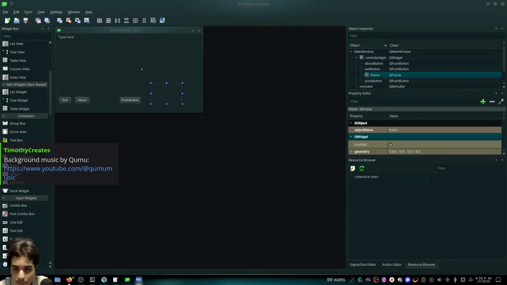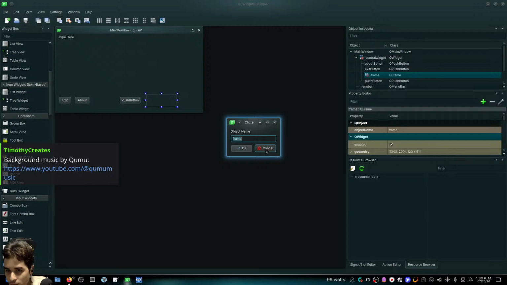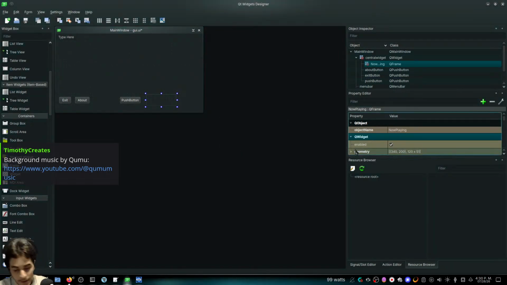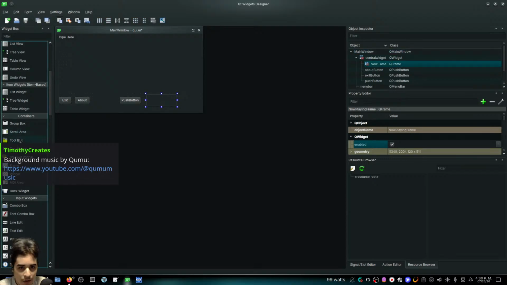Now I can just put that it's lower. Oh, that's perfect. I think that's perfect. I will put it now, plane frame. And then how do I put a label inside the frame?